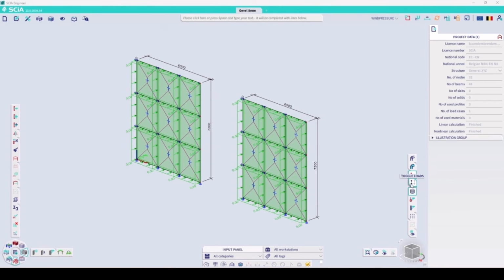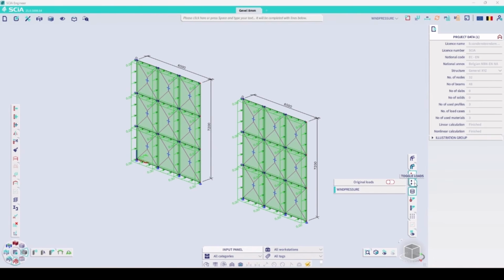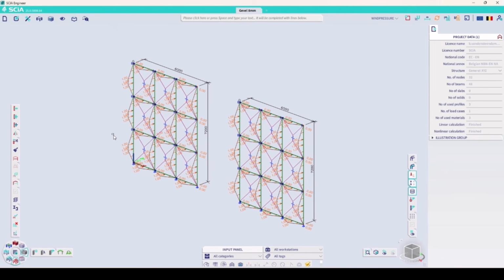So if we would apply here the surface loads, small load 001, when the loads will be generated prior to the analysis, they will be generated as line loads on your 1D members. So that is quite useful because it's nice to work with surface loads, and with the tributary areas of your load panels, it will be automatically redistributed to the 1D members behind it.